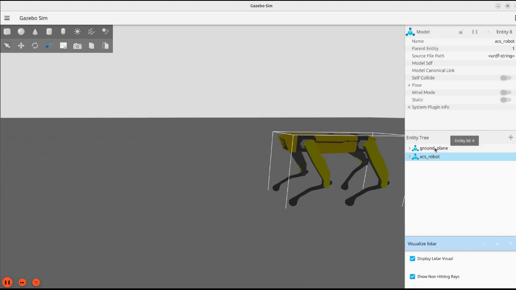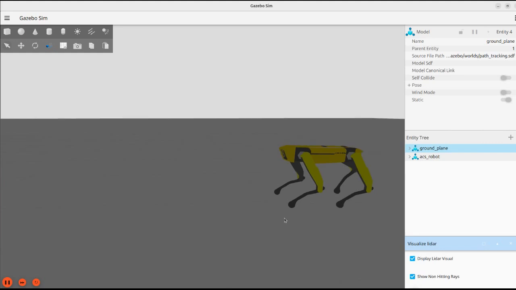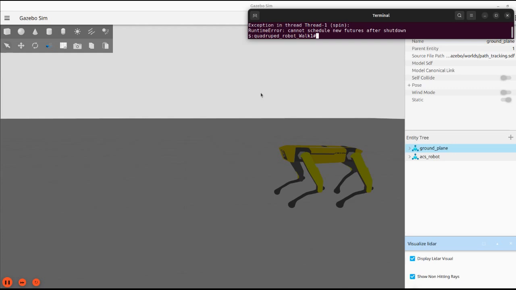And also you can adjust size of the robot by rotating scroll wheel in the middle of your mouse. For example, make it a little bit smaller. So now walk1 program will be executed once again.